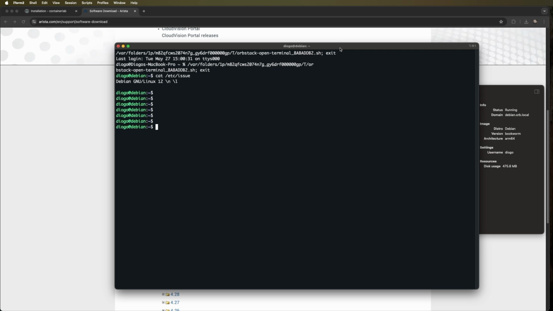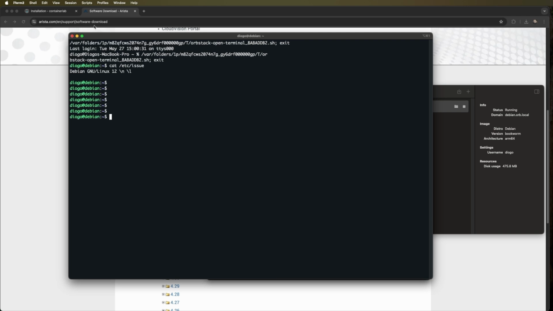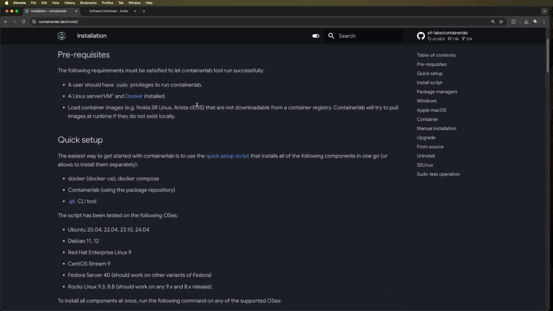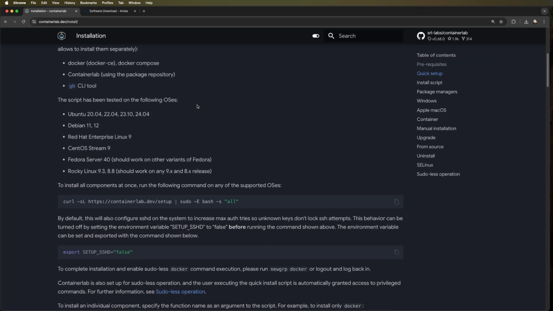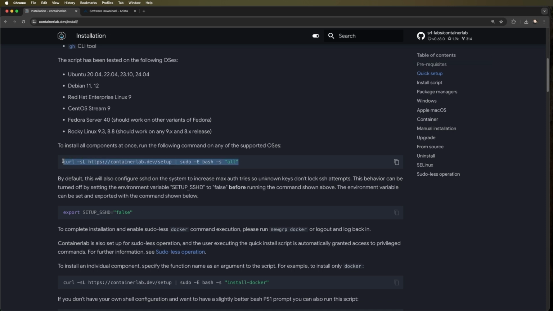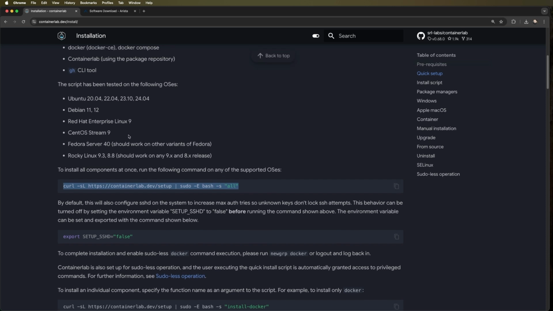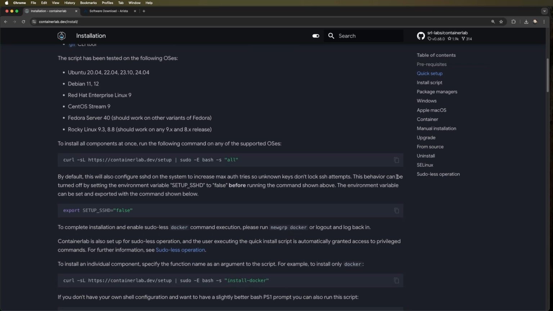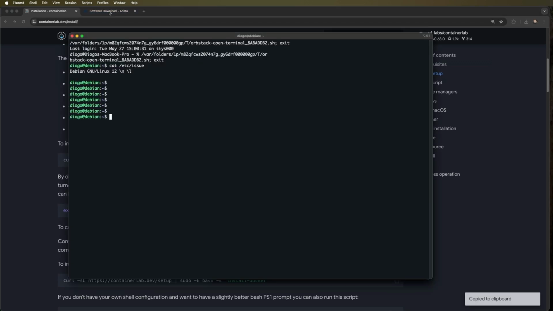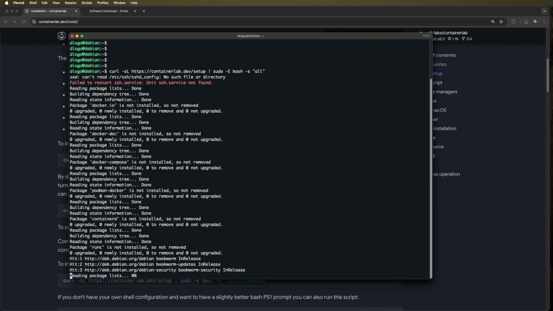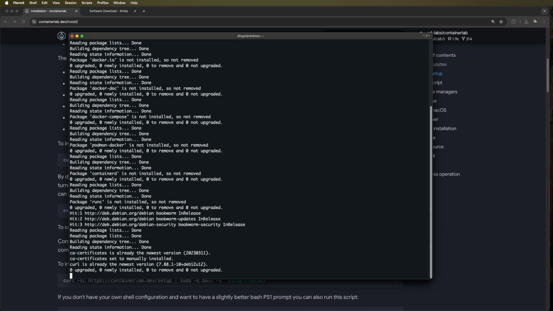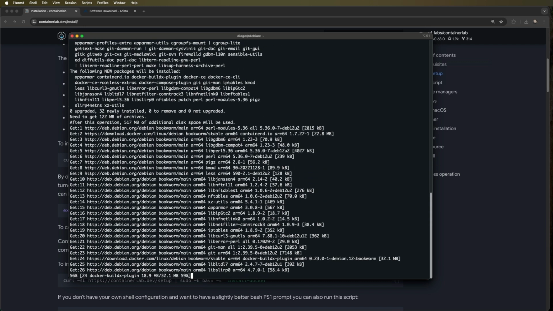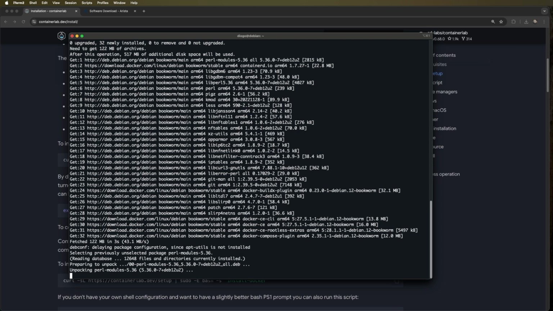So at this point, since I'm already in the terminal, what I'm going to do next is run the script to install Containerlab. This option here will give us an automated experience. So everything will be built automatically. All the requirements will be installed. So you can just copy this line and run it on our virtual machine terminal. You can just wait for a few seconds while all the steps are being performed, all the packages are being installed.